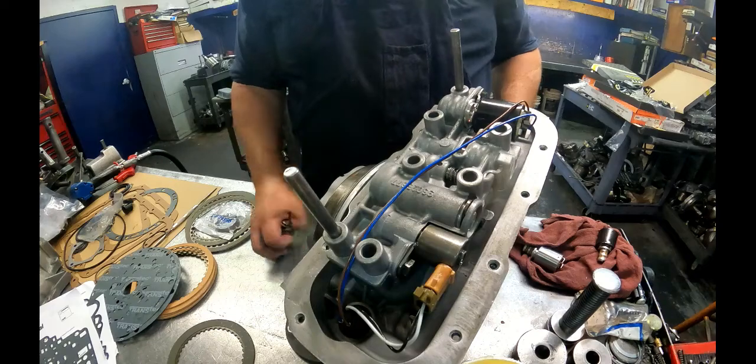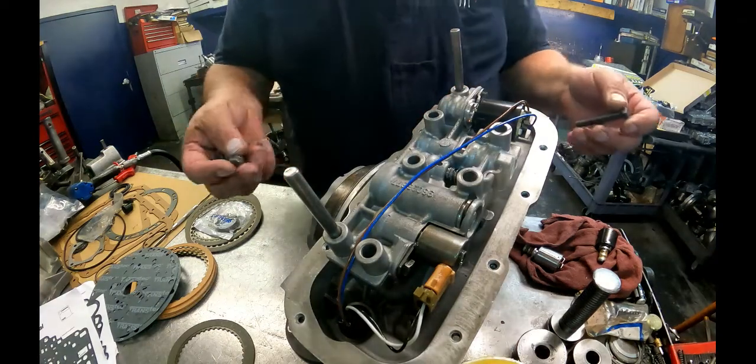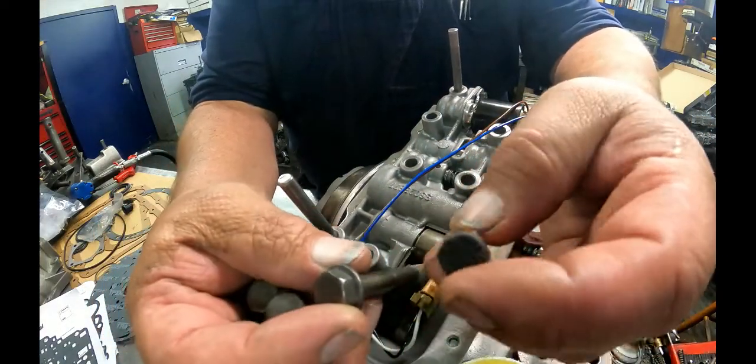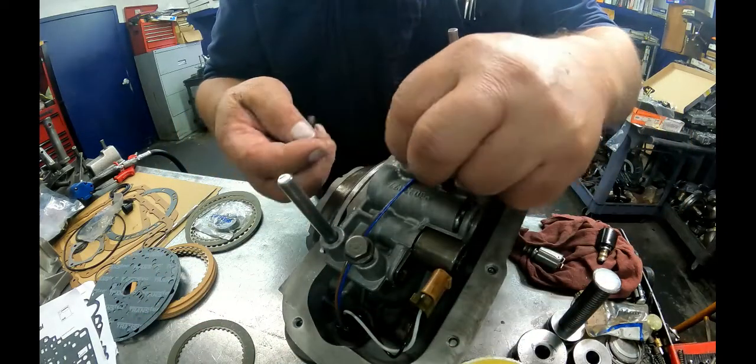Alright, battery ran out on me. So there's two different style valve body bolts. You got the ones that have a shoulder, the ones that don't. The ones that have a shoulder go on the front valve body, the ones that don't go on the back.